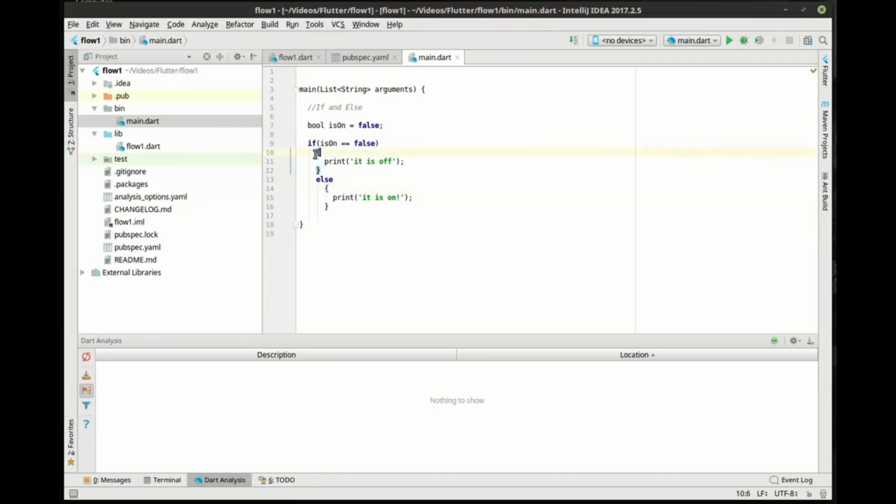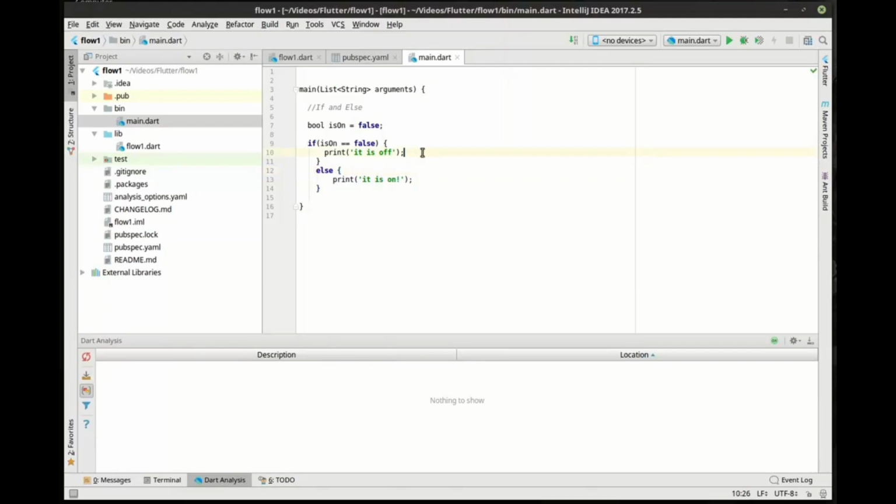But the religious battle, if you will, is where to put this little bracket. Some people like putting it down here. Some people like putting it up there. When I say up there, what I really mean is you take this and you put it on the same line, like that. It doesn't really matter where you do it. Some companies have coding guidelines and standards that you should really follow. But just know that you need a start and end bracket to denote scope. So what is scope? I'm glad you asked.